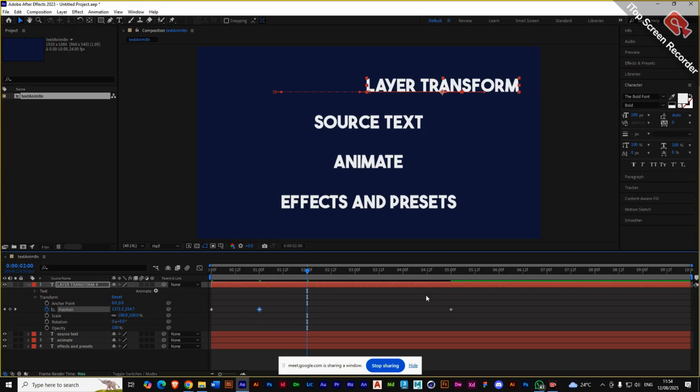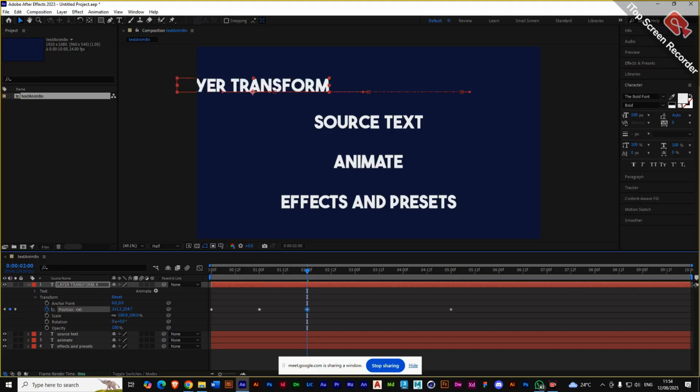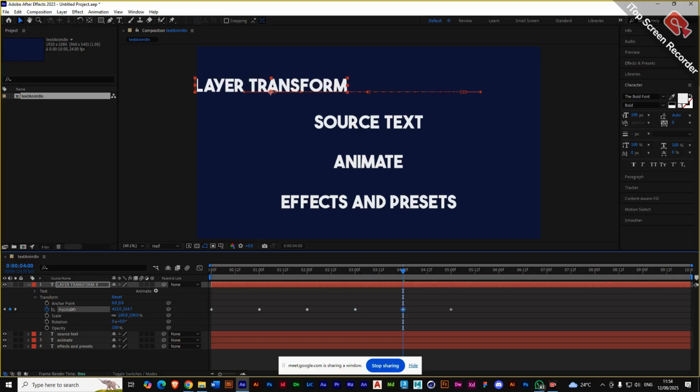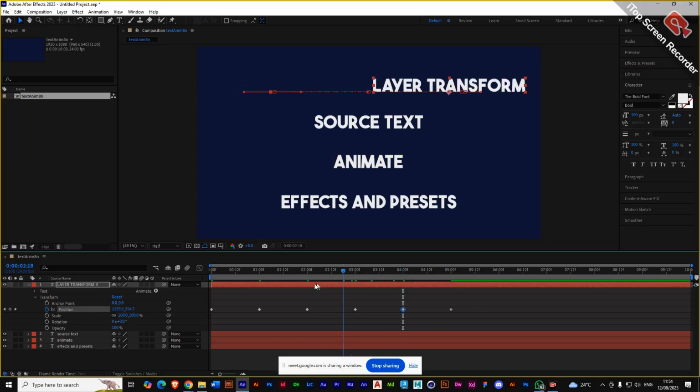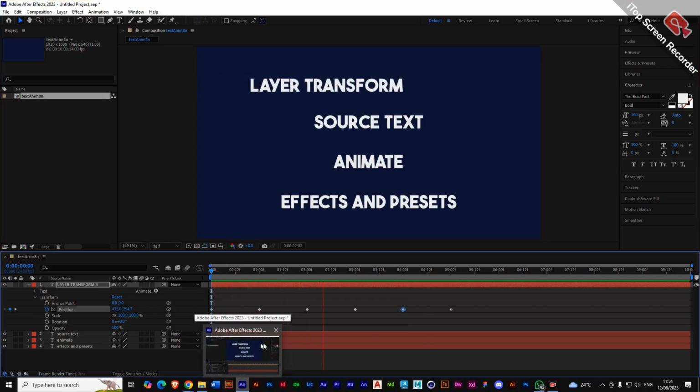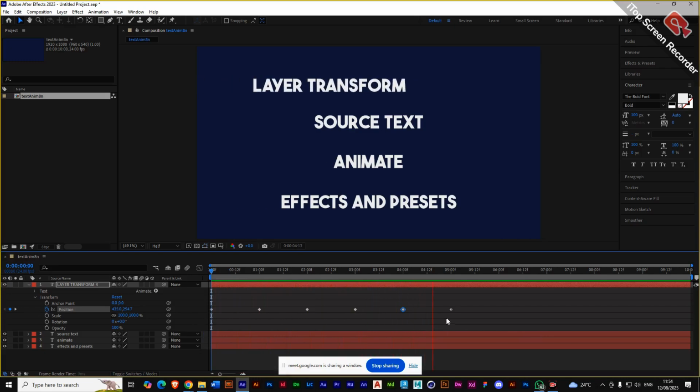At 2 seconds, I want it back to this place. At 3 seconds, I want it back here. At 4 seconds, want it back here again. So just a pendulum movement of the text, just that back and forth.